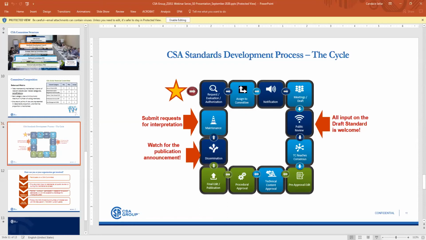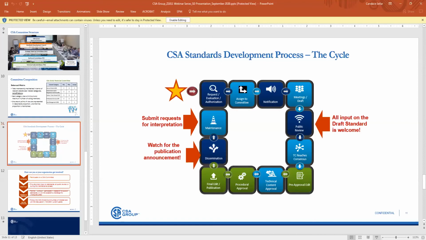In terms of dissemination and maintenance, those should also be huge processes. CSA, through activities such as these webinars, speaking at conferences, providing Q&A documents, whatever it might be, works to disseminate the news that the standard is out and available. We work with the regulators on a monthly basis to make them aware of what new documents are out and to discuss their needs and if they're interested in referencing it. So there is effort that goes into that stage.